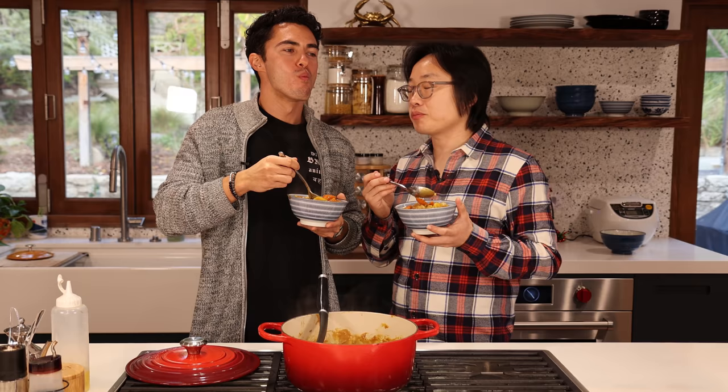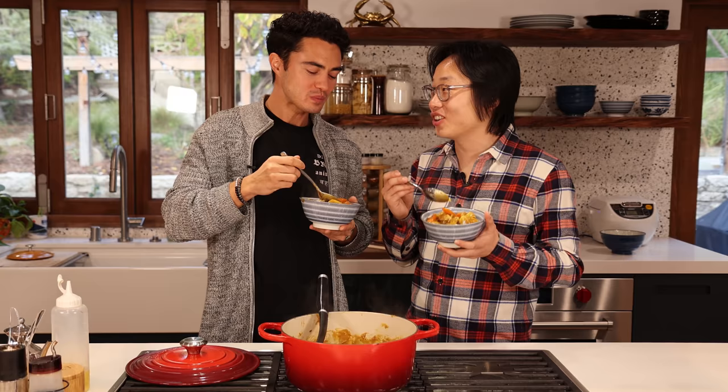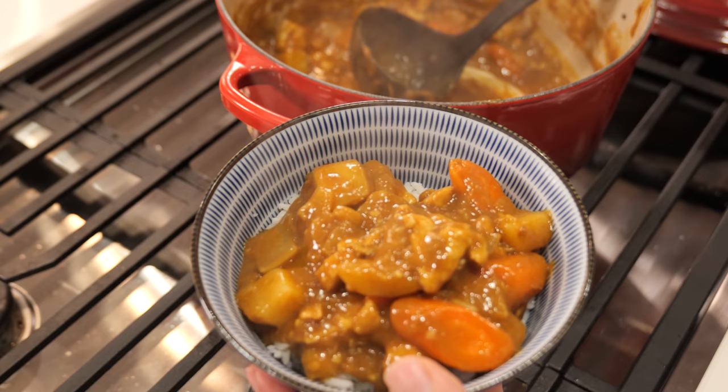The fresh garlic, man. Chef's kiss. Dude, the fresh garlic was so good. Oh my God. It's just a little spicy. It's just enough. And all the spices are already in there. Did not add any seasoning. It's spicy in all the right places. Oh, you know? I need to try the chicken.